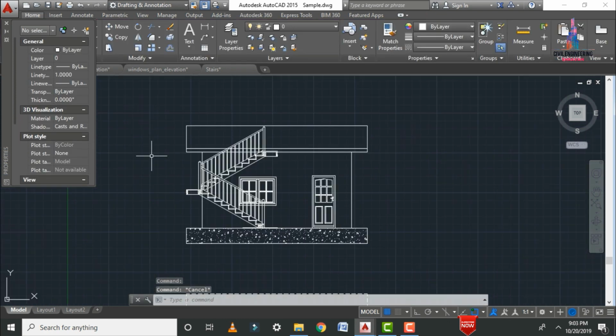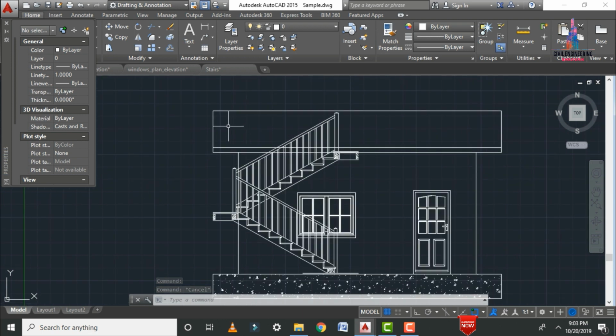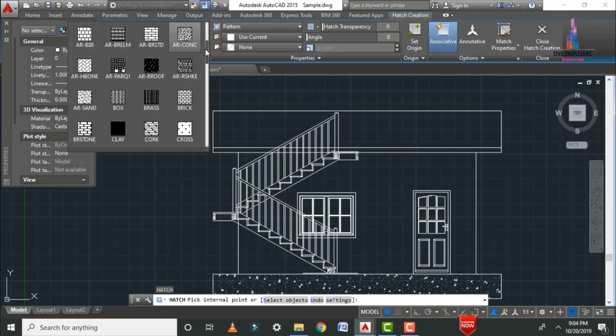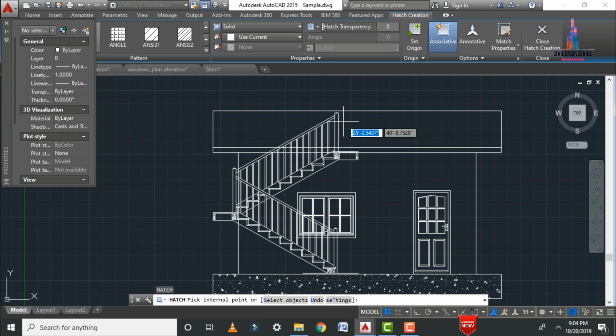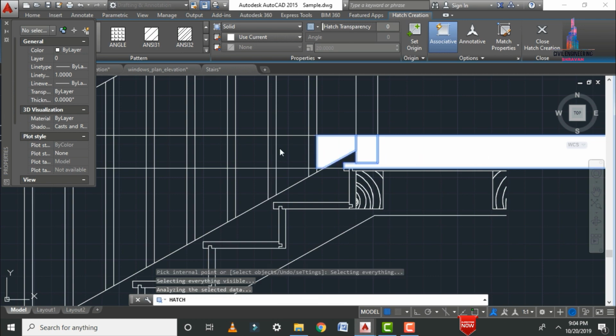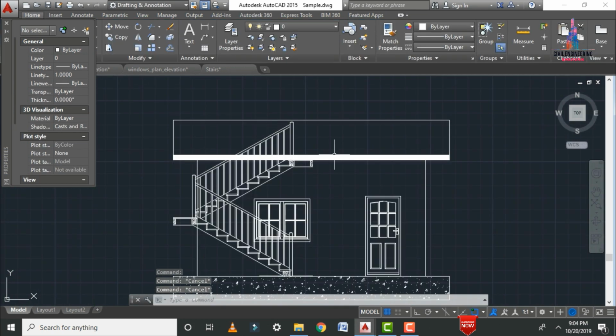Let us consider. So this is the process to draw the front-facing elevation for the ground story building. If you are interested, you can apply hatching for the slab section also as per your sectional point of view. Let us take the property of solid color, and the color is white. Let us apply this color here. Now you can see the hatching is applied for the slab section only.